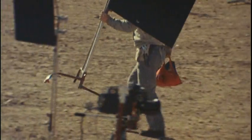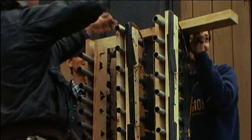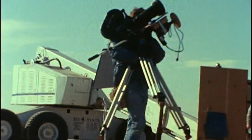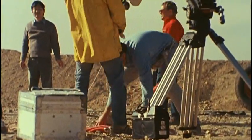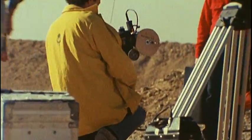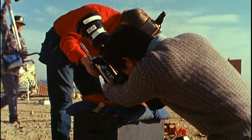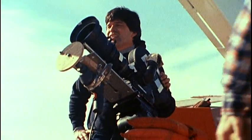We had a fairly large crew. We had 40 or 50 people out there to help us move stuff around and get it set up. We had a pyro crew, our production staff, gaffers and grips, PAs. The cameramen were all guys who had a background in documentaries and in live action, who kind of knew where to point the camera, how to hold focus and keep a fast-moving object in frame.